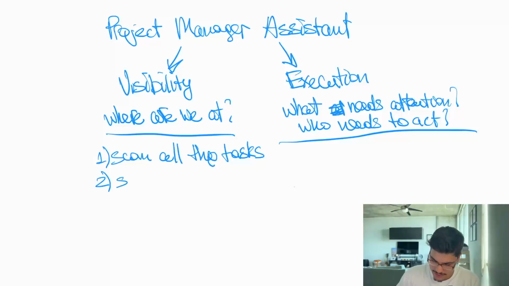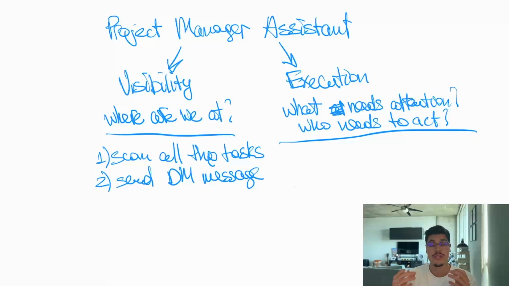So I would just say send. I will use direct message, DM message, all right? Because for testing purposes, I'm going to be the only person who is part of those test projects. In your case, you can send this message to any group channel where your leadership team or project management team is part of. And let's move on to the execution part, right?